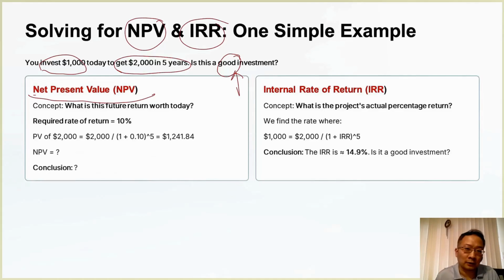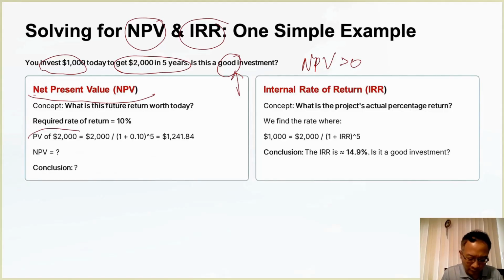Generally, the most basic standard, whether it's in a company, an investment bank, or anywhere else, is the same. In a fund of funds, the NPV has to be greater than zero. How do we calculate if the NPV is greater than zero? Let's see, you invest $1,000, and in the future, you'll get $2,000. This $2,000 is 5 years from now. What is its present value? How much is it worth now?